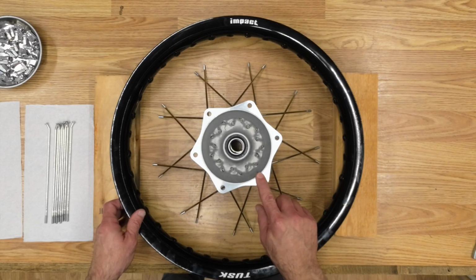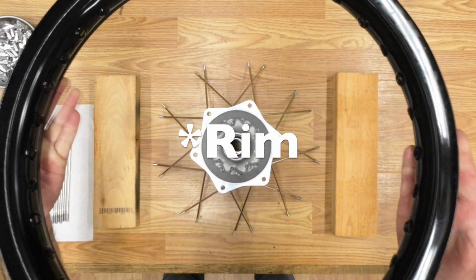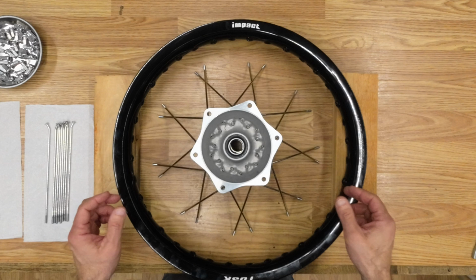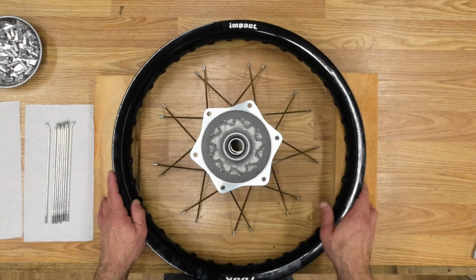This is the sprocket side of the hub, so I'm going to face this lettering this way. This hub has the brand lettering on both sides, but it only has the size information on this side, and that's typical for how these are set up. It'll work either way, but it's customary to have the writing on the sprocket side.